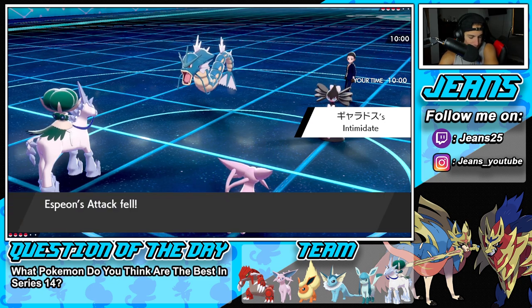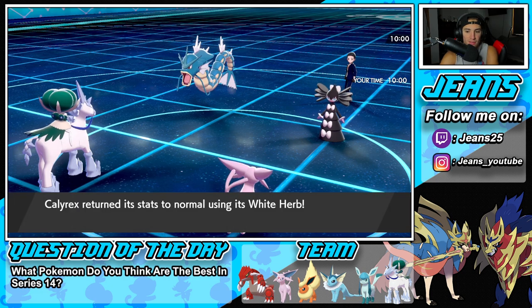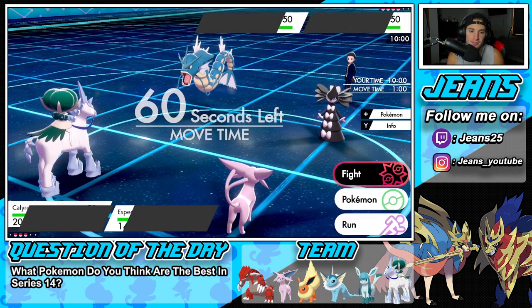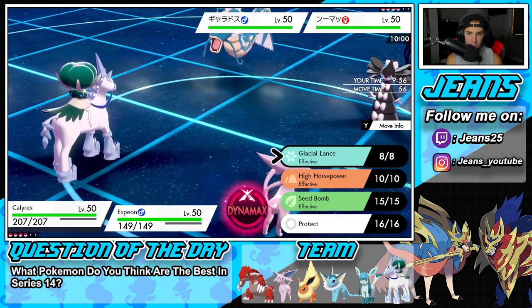Do I hard swap here? I could hard swap. I mean, Trick Room's got to come out here. Oh, no, I forgot. We have the Herb. We have the Herb. That's lovely. So, yeah, this is just... Do I just Dynamax? I could go for Glacial Lance here.